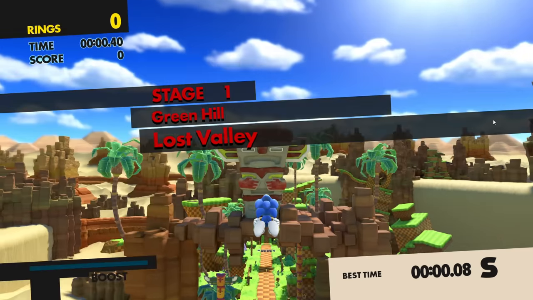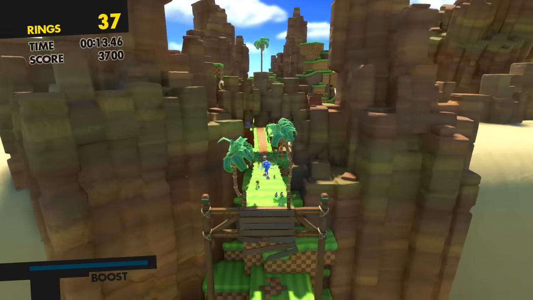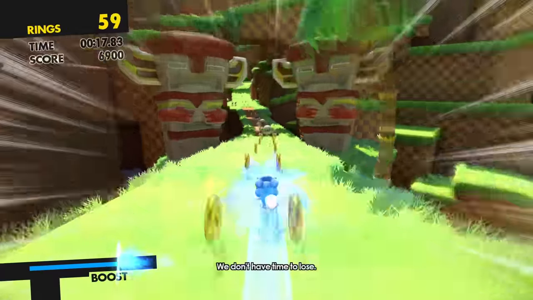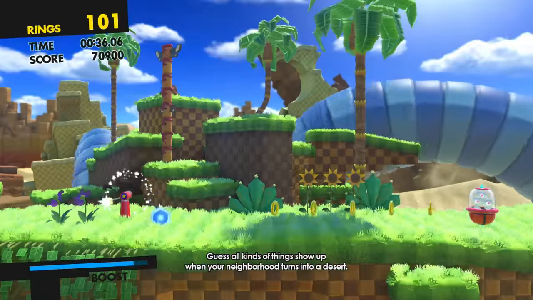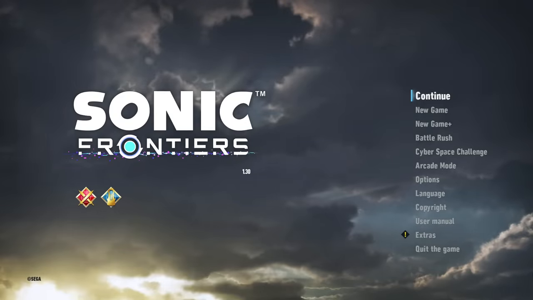If you guys don't know what Denuvo is, it's basically an anti-piracy software that Sega uses for their games. But all it does is reduce your frame rate. It reduces everything, basically. Everything about it sucks. I don't know why Sega decided to implement Denuvo for Sonic games. Luckily for me, I got the checkpoint right there. Don't touch it! And finally, Sonic Frontiers.